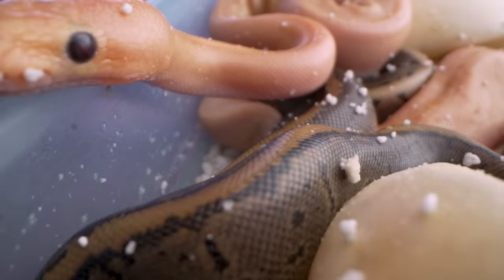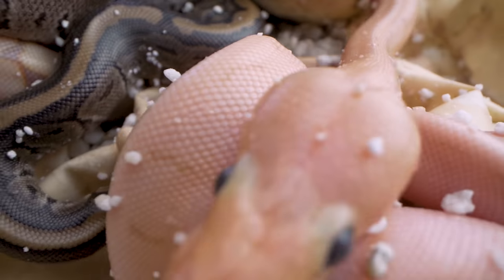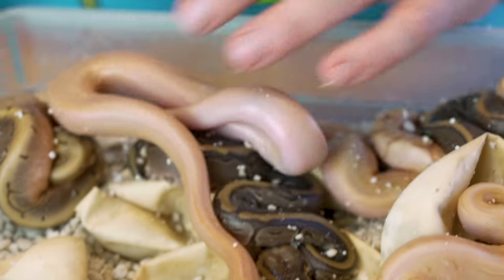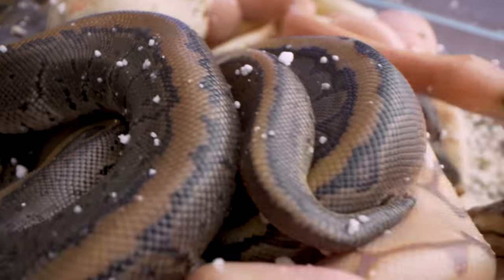The Barney ball python hatched out. You guys know I cut the clutch the other day where we had some. Well, this is the actual animal here. I'm not gonna lie to you, it's definitely not purple. It's definitely not what I would consider a purple snake by any stretch, but it is cool, and I am happy and I'm excited, and genetically it's an amazing animal. I think that with a little bit of work, I'm thinking maybe if we mix this now into black pastel and we try to produce the camo black pastel banana, maybe we're gonna get even a more purple snake.